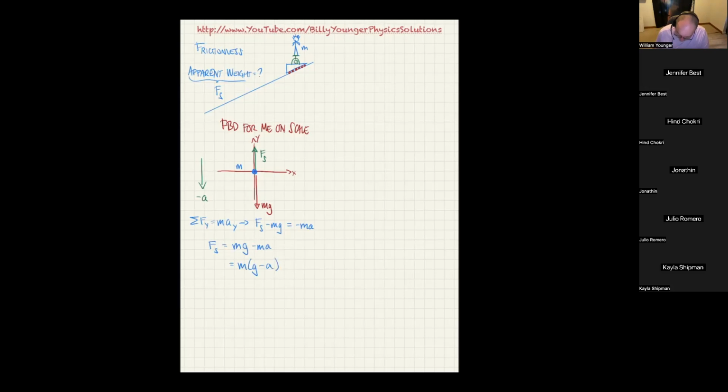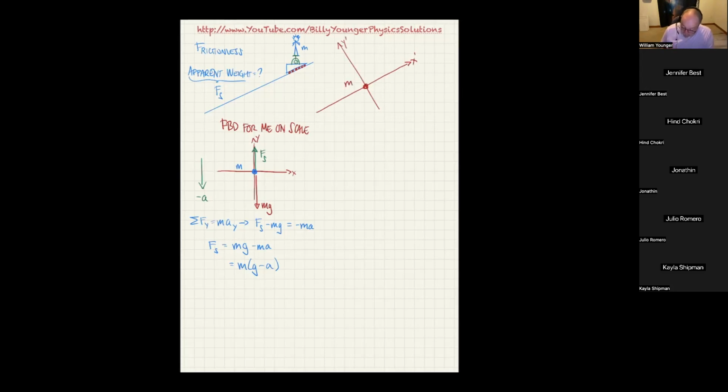So to calculate what that A is, I now need to go back and do the free body diagram for me on this incline. Okay. So now what I'm going to do is draw a coordinate system that has an x-axis, let's call it x prime that way, and a y prime axis that way. And I have a mass m that way.